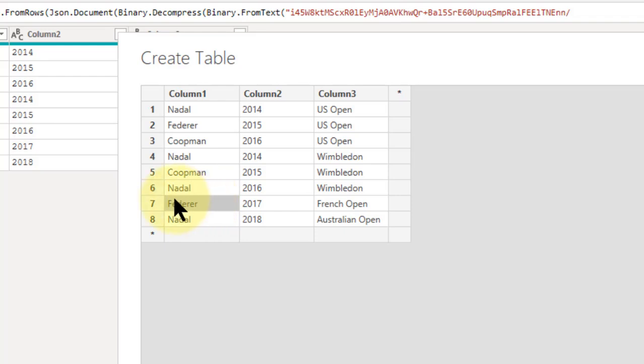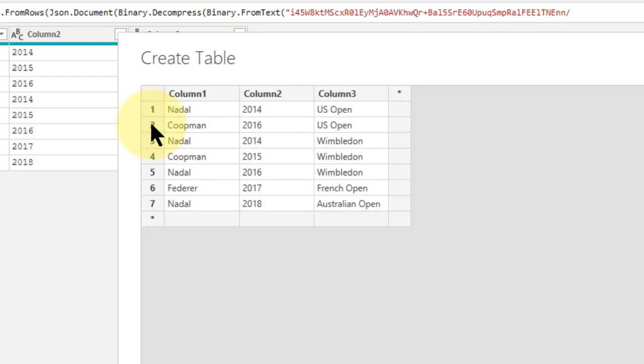What else can you do? Let's get rid of some of these errors. Let's get rid of Federer here. Delete. Because we know Koopman is definitely right. And let's add another row here. You're able to just go down with your arrows and add rows. So this is what I want. I need to be able to insert. I need to be able to edit. And I need to be able to delete. So this is where you go to do all those things.